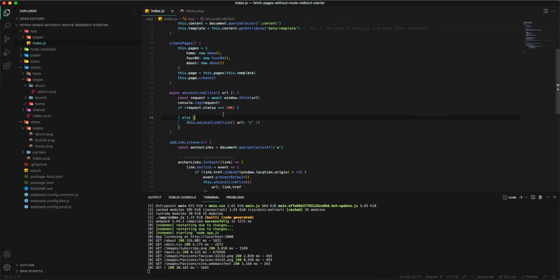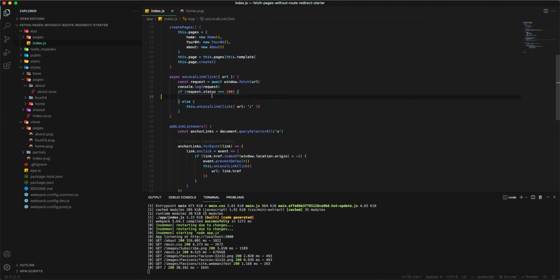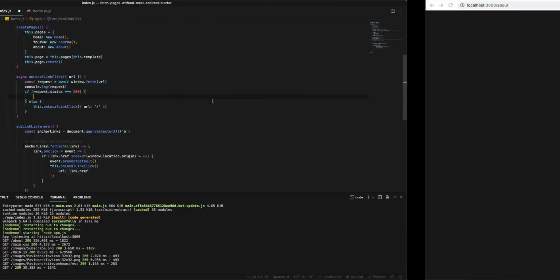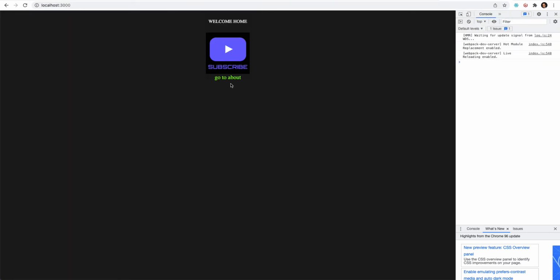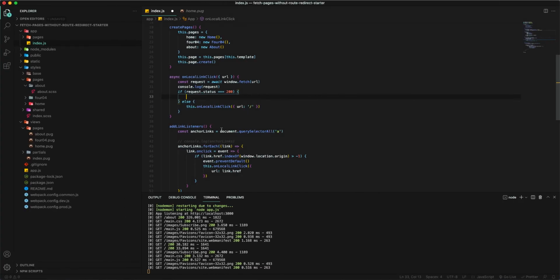Once we fetch that and it is okay, the idea is basically to replace the content, like all the text, images, everything on this page with the content of the home page here. So that's the idea. Eventually we'll add some animation to fade out or do anything that we want, from the original page to fading in the destination.